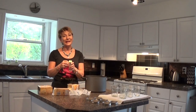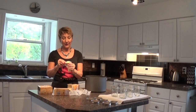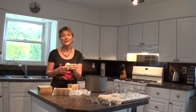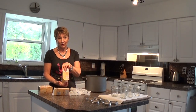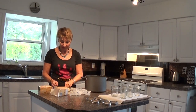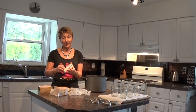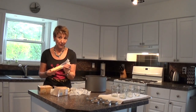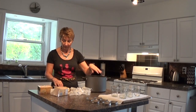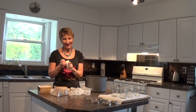The nice thing about ghee too is you do not have to refrigerate it. It's unlike butter. In fact, once we've boiled it, it won't act like dairy at all. So we do not have to refrigerate it. It will not go rancid. Wonderful for cooking. It cooks at very high temperature. Great for adding it to your veggies that you want to bake in the oven.